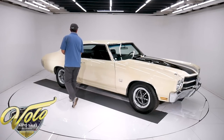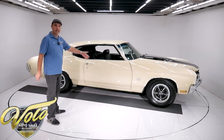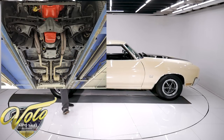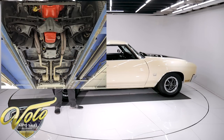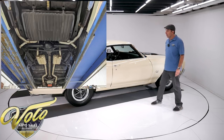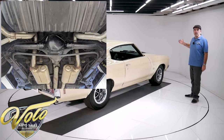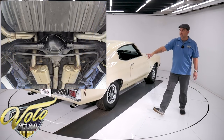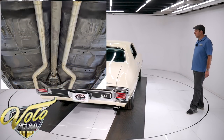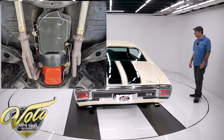The car was sold new in Tennessee, and I bought it in Tennessee, so it's pretty safe to say that's where it's lived its life. Also, judging by the floors, they're nice, clean metal, the rockers, all real nice, clean metal under the car. This has the F41 suspension, so it has the sway bars front and back and the boxed rear control arms. Shocks are new in the front. Air shocks are new in the back. It has a Flowmaster dual exhaust, but it also has the resonators that '70 Chevelles came with in the back. You'll hear it run towards the end of the video. Disc brakes in front, drum in back, the e-brake cables are hooked up.